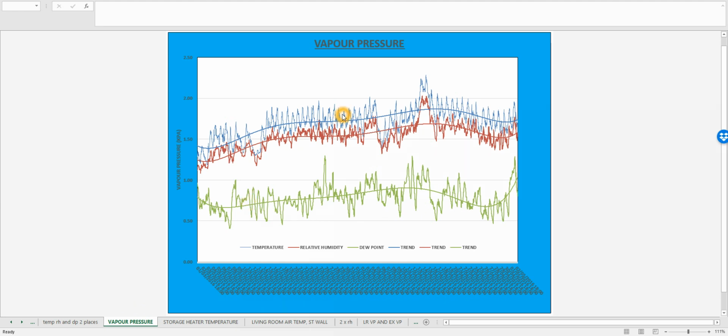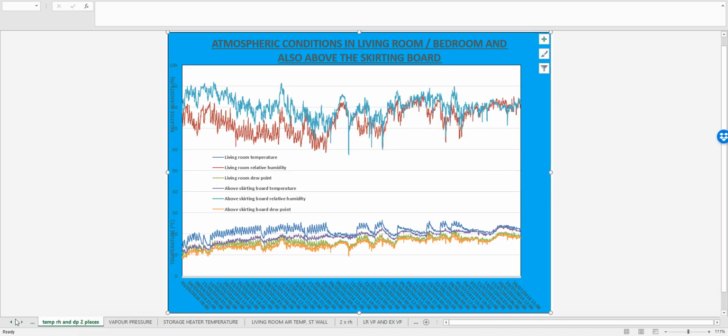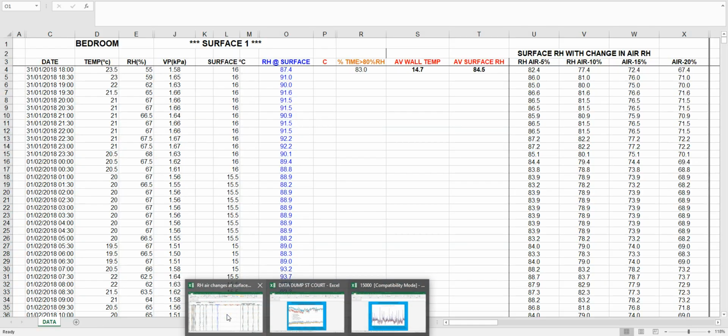This is the outside. One of these is the living room, bedroom. One of these is the hall. You know, huge differences again. And this is down to ventilation as well, and obviously the building's got some damp issues, but you can produce all these graphs here. In my opinion, just by producing all these graphs here, you get everything resolved so quickly.